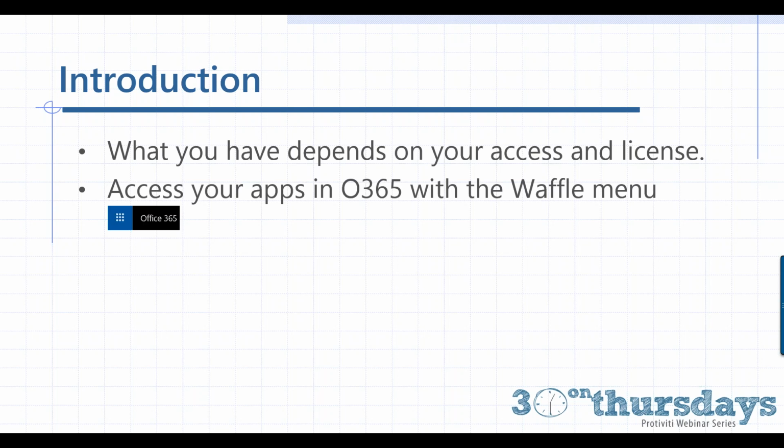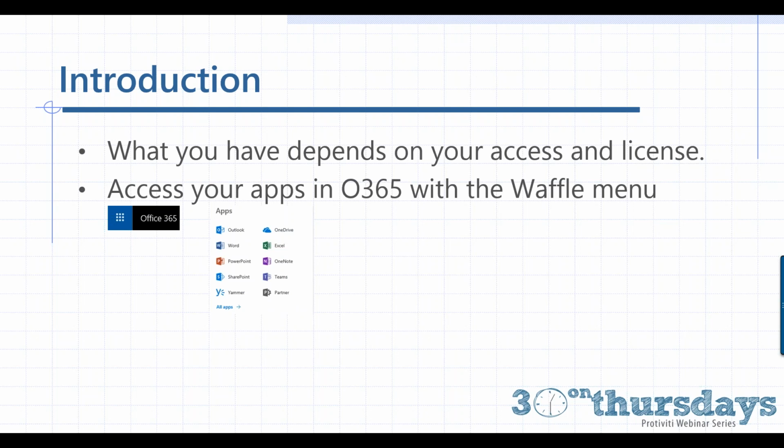And by that, I mean in the upper left-hand corner where you see Office 365, or depending on what application you're in, what you see there will vary. So it could say SharePoint or Outlook, but you always see to the left of it that little grid pattern, and that's called the Waffle menu. And when you click on it, you get a preview of your apps.